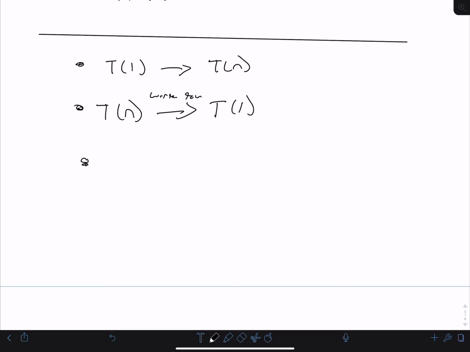But what I can go over is the following. There are 3 methods that we talked about for solving them. In one of the methods, we start at the base case, and we work our way towards the end case, T of n. In the other method, we start at the end case, and we work our way to our base case. So work towards the base case. And here we're working towards the end case, from the base case.